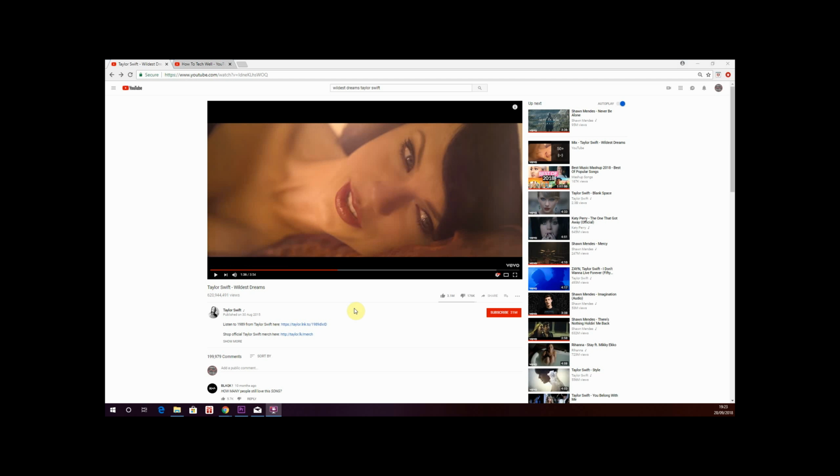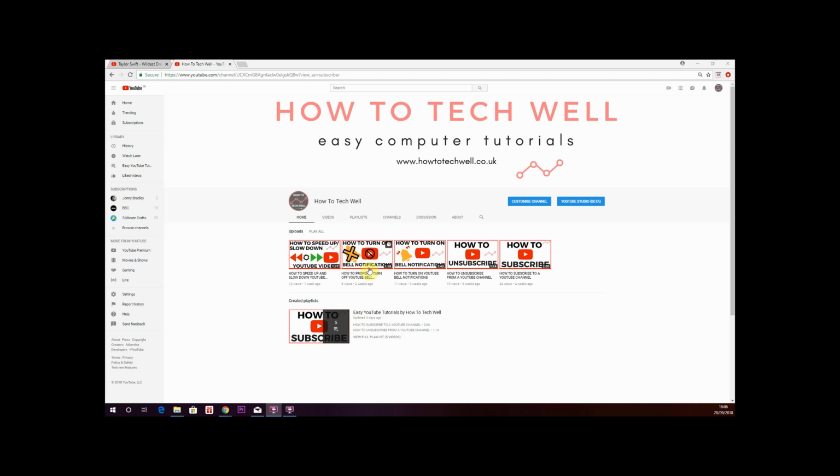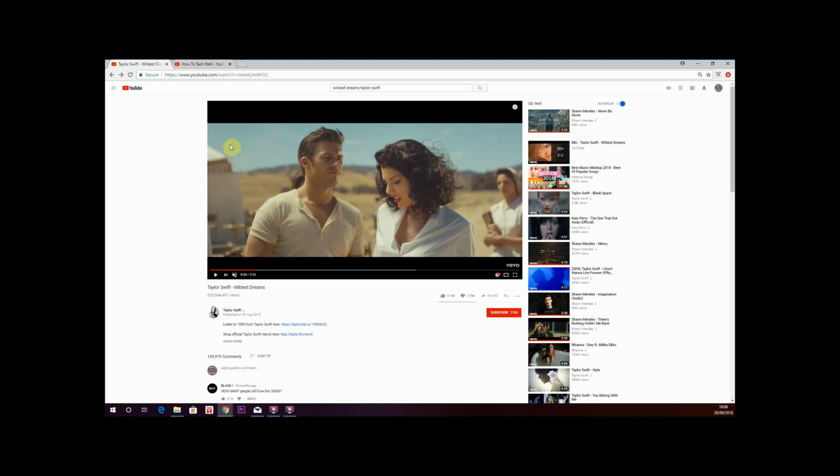Anyway, I'm going to show you how to change the playback quality setting, but bear in mind if you have a slow internet connection and you're trying to play the video in a higher quality, then you're going to probably spend a lot of time with the round circle going round waiting for the video to buffer. So it might be more worthwhile watching the video in a lower quality or waiting until you have a faster internet speed.